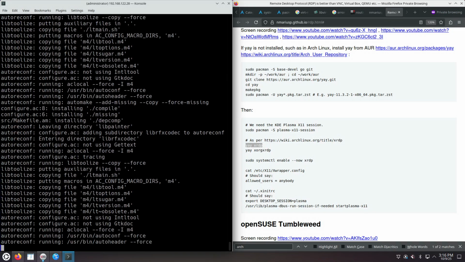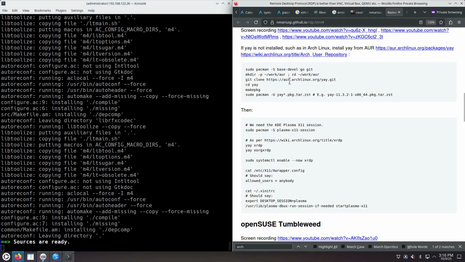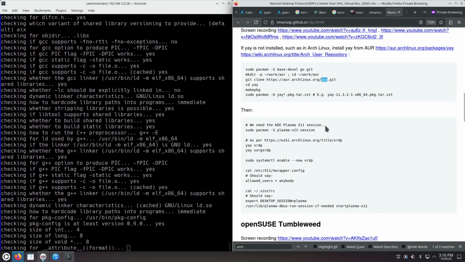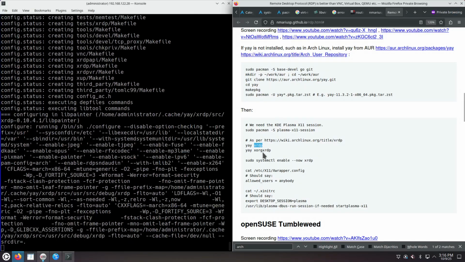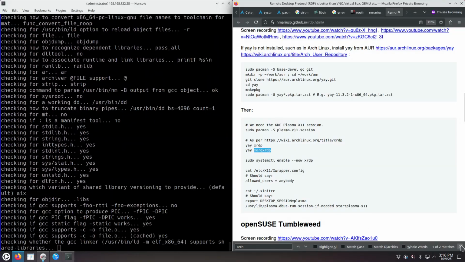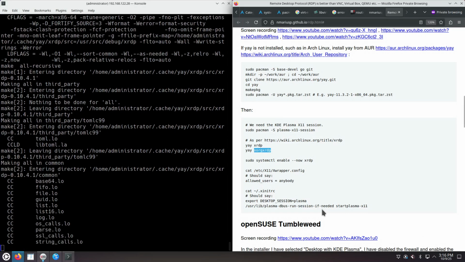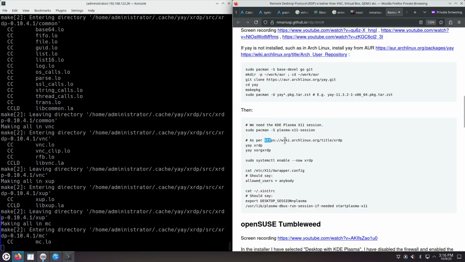Yeah, you should not speed run through these instructions. You should actually read the instructions about YAY in the AUR and see how you install YAY correctly. And then read the instructions for the AUR for XRDP and the ones for xorg XRDP, and respect the instructions there. Also read the wiki page for XRDP.